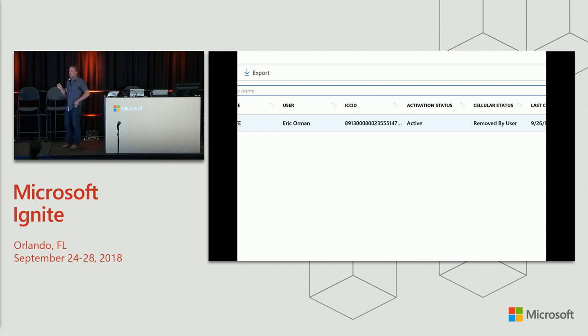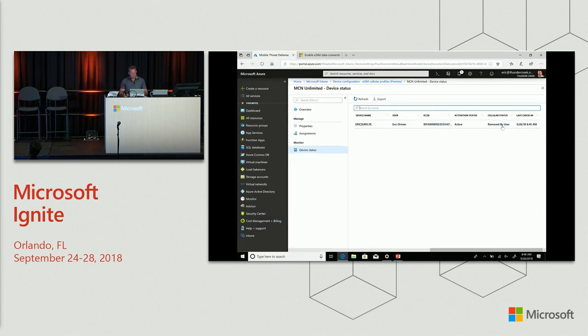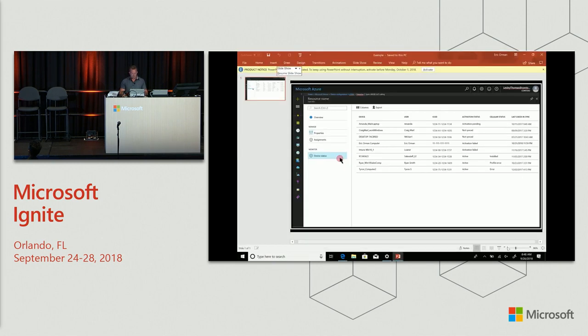And then if you actually remove that device from that security group, or you unenroll the device, that activation code is a corporate asset. So Intune is just going to clean it up. It's going to remove it from that device, because when a device becomes unenrolled, you want to remove those corporate assets from those devices, just like if you had other documents or anything. It's a corporate asset. And when it becomes unmanaged, the rightful thing to do is to remove it. So that's how you actually remove a profile from a device: simply remove it from the security group, or you do an unenrollment or a wipe on the device. Those are remote actions.